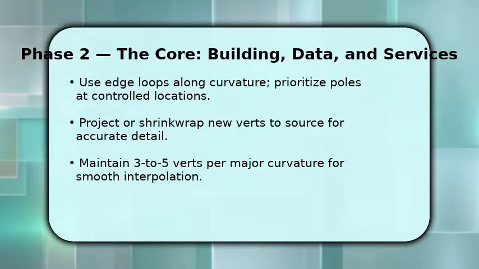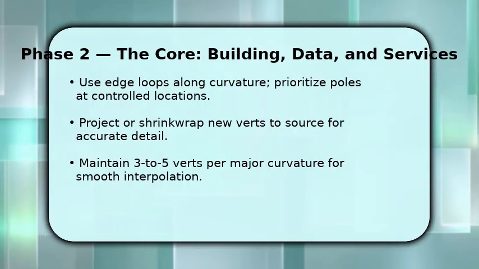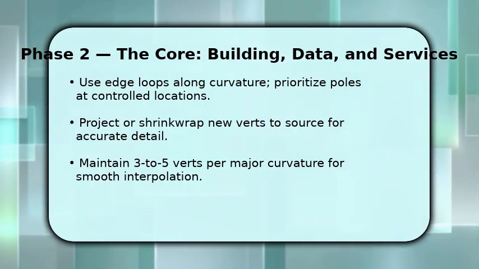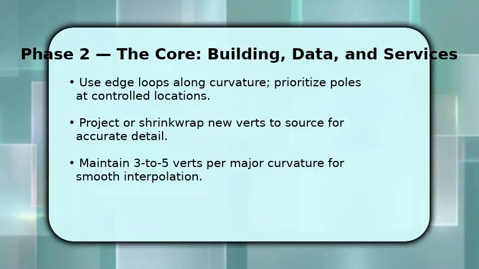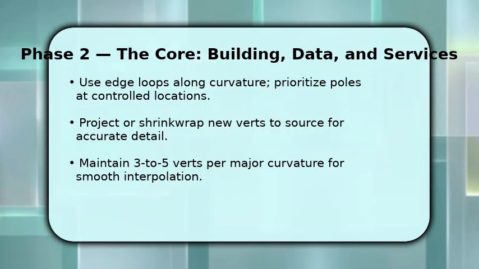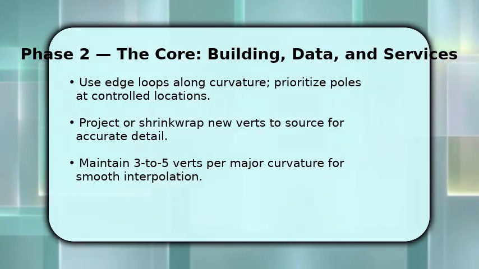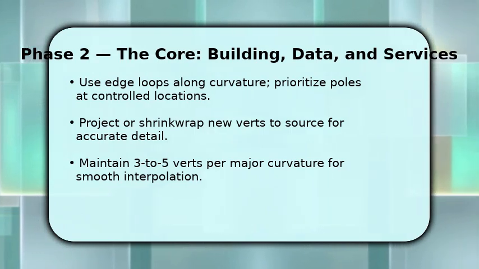Use a shrink wrap or projection tool to snap new vertices to the high-resolution surface, making sure to preserve silhouette detail. Once loops are laid, relax and evenly space faces. This eases subdivision. Make targeted cuts around joints or sharp features for control. After that, run a quick smoothing pass and check normals and UV seam candidates before surfacing.